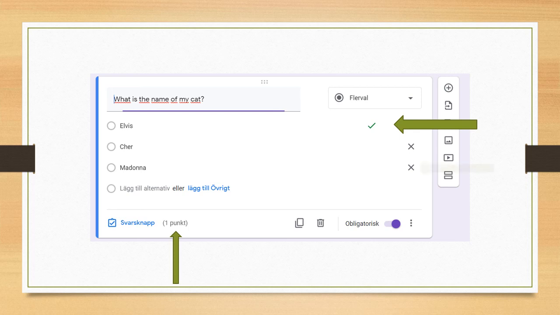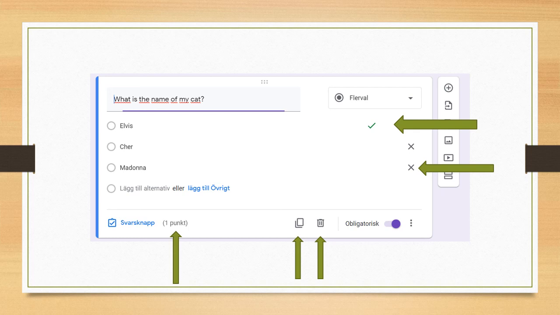Okay, other settings is that you can remove an answer if you feel that you want to have another one. But you can also remove the entire question if you feel like it. But let's say you're happy with the question. There are two ways of making a new question.